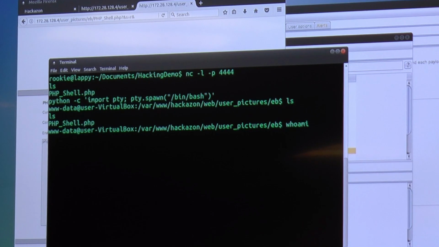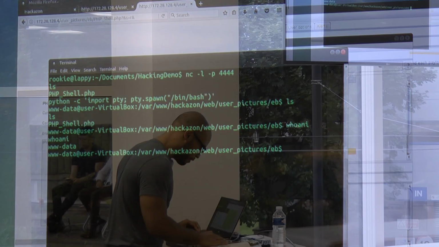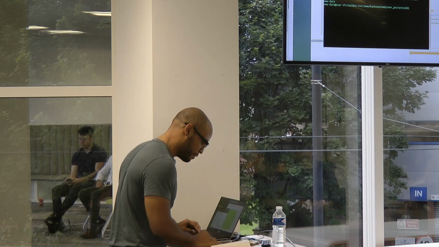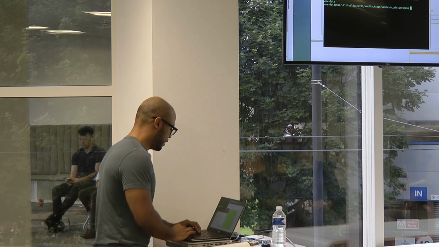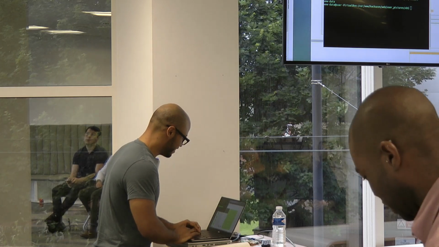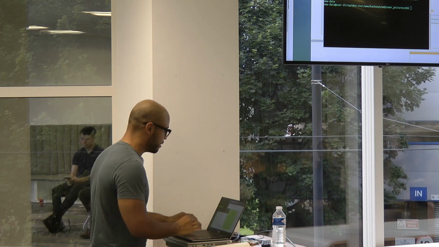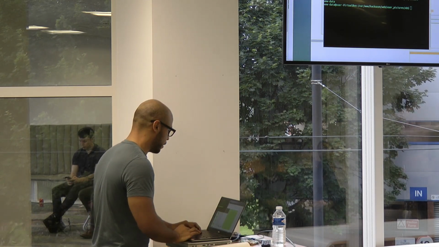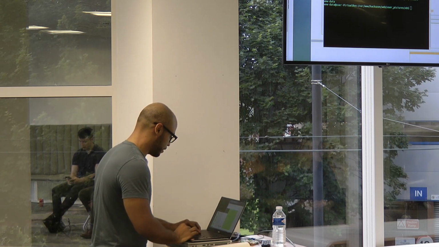Now from this point, what an attacker would try and do is either... we actually missed SQL injection. Do people want to see SQL injection? Yeah. Okay. Cool. So we're going back a bit here. Obviously, if you've got access to the server, you can actually just view the database and everything anyway. But let's go and quickly look at SQL injection, because everyone loves SQL injection.